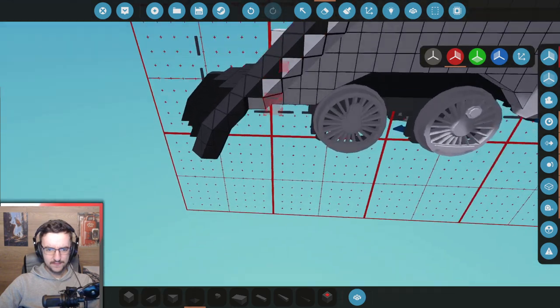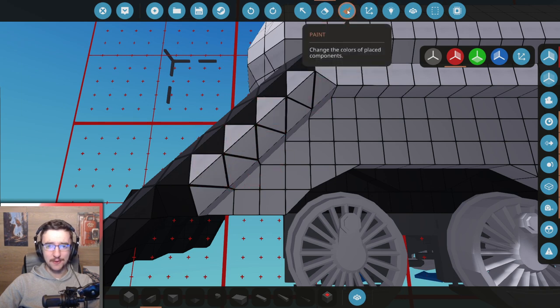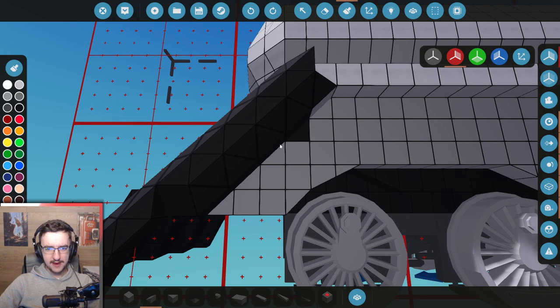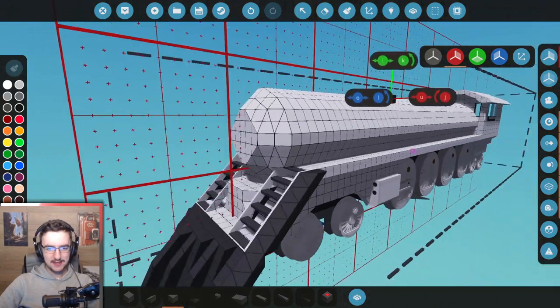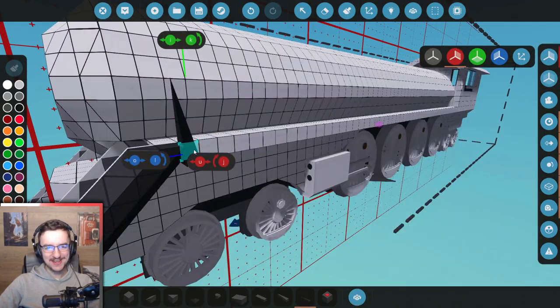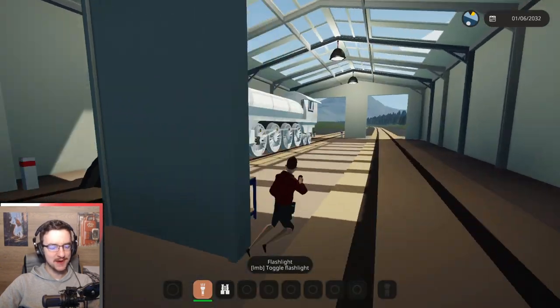There you go. Okay, and then we'll just block this piece off like so. And then paint this bit as we go. I don't know whether this is okay or not, but sure. We're going to roll with it for now. Bosh. There we go. Okay, and on the top of this, we'll end up with one of these. And I think that'll be okay. I genuinely don't know whether that's fine. I think so, though. It's a little bit strange, but I think it works.